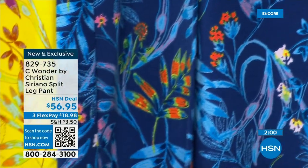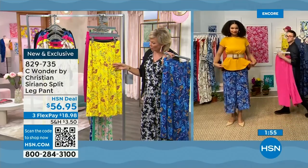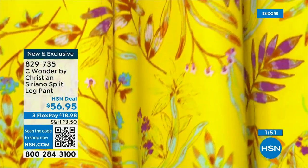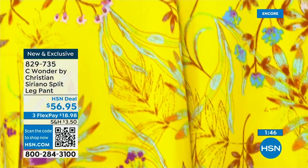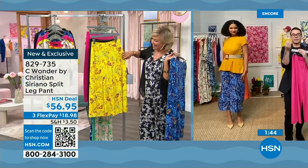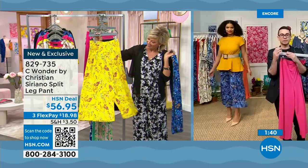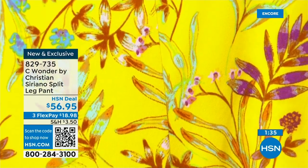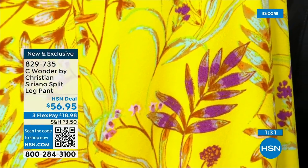Lots of tones in here. And the sunburst right here — it's gorgeous. Look at those purples and blues. Yellow is like my favorite — we've done that in the sunburst print, in a few pieces. Look at all the colors you get in there, so many beautiful tones. So you can really mix and match the tops you're wearing with this and it really creates a different look. Look at the purples in there, that really beautiful minty blue — have fun with the blouses you're going to wear with this pant.